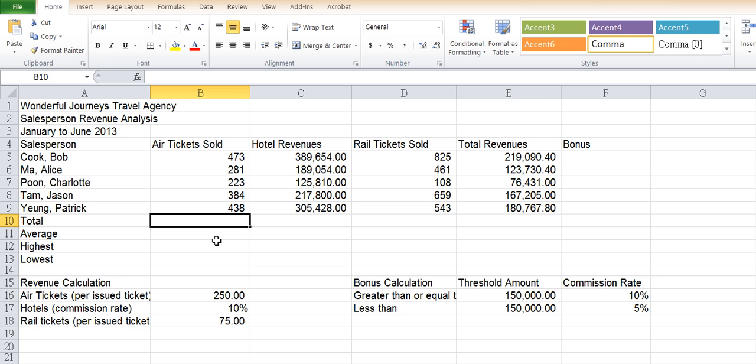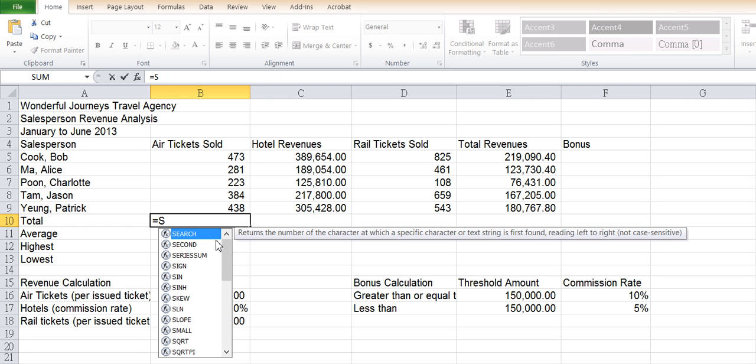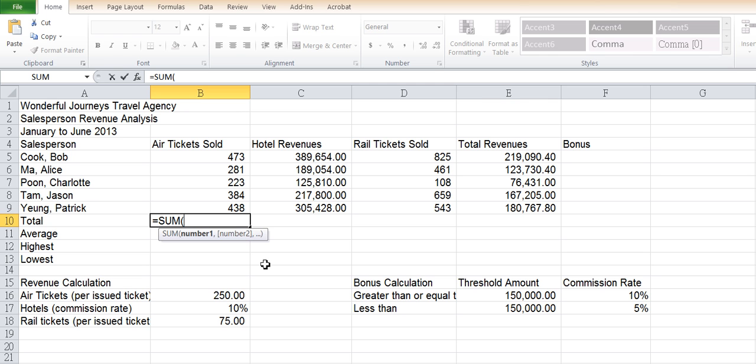To add a group of numbers in Excel, the function that we're going to use is called SUM. S-U-M for mother. Now, the first symbol we need to type into the formula is also the equal sign, right? And then we're going to type the name of the function, which is SUM. As a convention, we use uppercase for function names. The minute I type the uppercase S, I already see a drop-down list here, so it saves me from having to type the whole function name. I could just scroll down, look for the function I want, which is SUM, and double-click, and it will fill it in for me. So that saves me some typing right there.